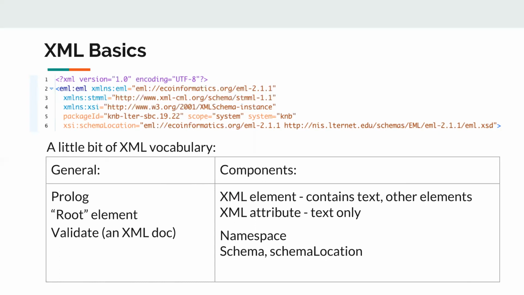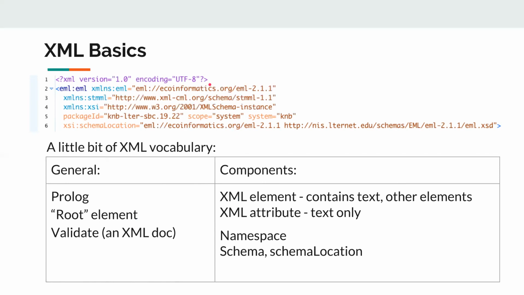So this right now is just an introduction because some of these are features that you might want to be aware of. On the left are some general terms that you run into if you look at XML editors. The first one is this word prologue. That refers to this line up here, which is the first line of any XML record. It has to be on line 1, and it has to be the first thing on line 1.